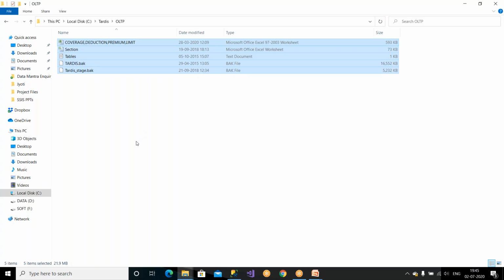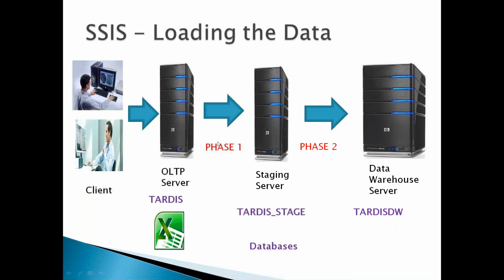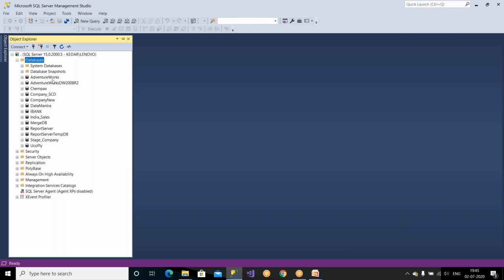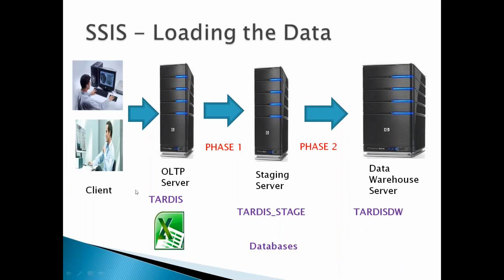Now what I have to create, now according to our diagram, we have to create a TARDIS database. So in our SQL server, you connect it to SQL server, you open SQL server. Now SQL server may be like this, you need to expand it. So now you should be able to open. You don't have any OLTP database name, right? The OLTP database name is called TARDIS. Now that is what I'm going to be restoring now.